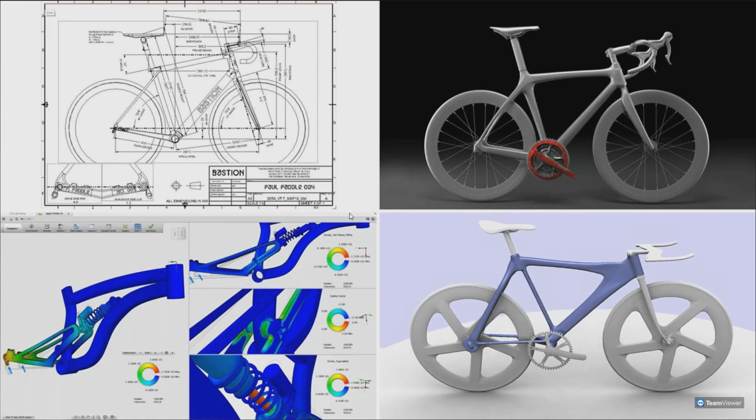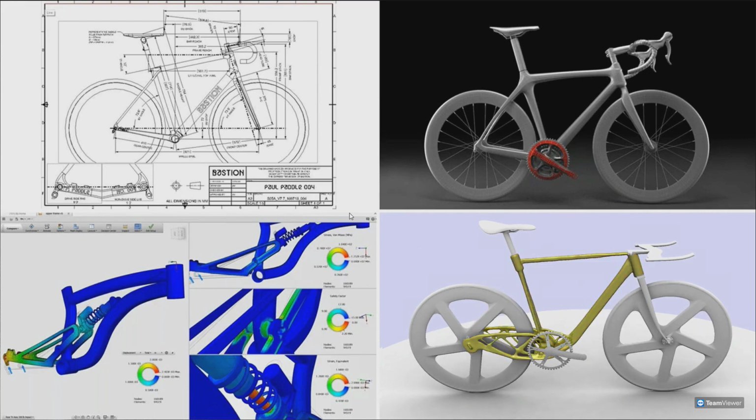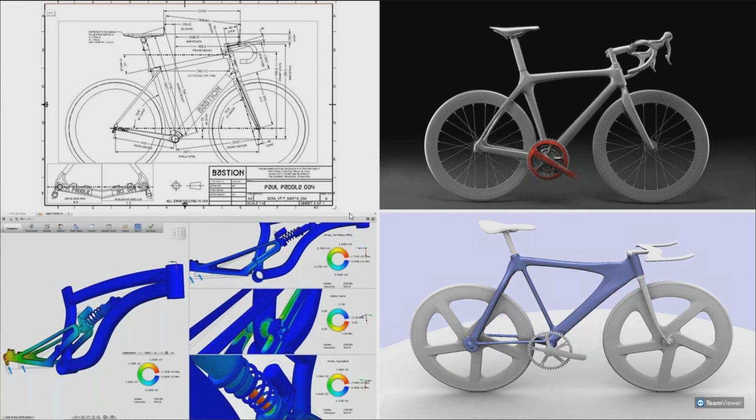Not so much in speed, because arguably I've seen a lot of guys who can draw by hand faster than a lot of guys can draw in CAD. But the difference came in the ability to modify it afterwards. Because literally, as the saying goes, you go back to the drawing board, you start from scratch almost, and then you have to go from there.